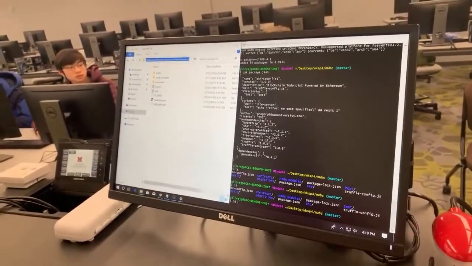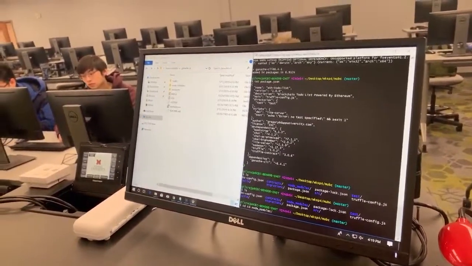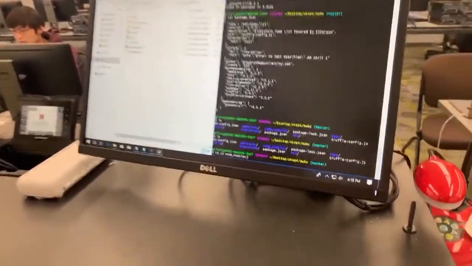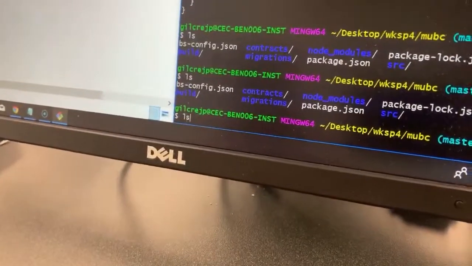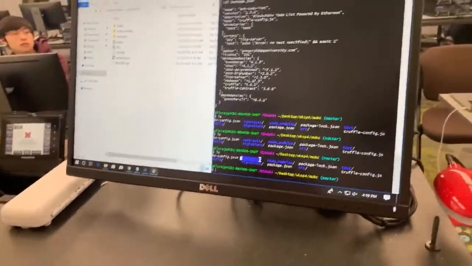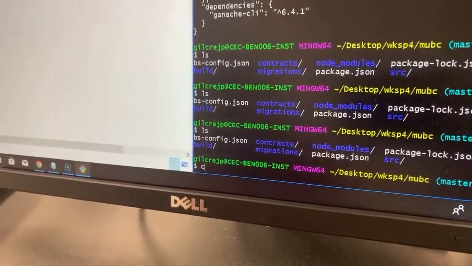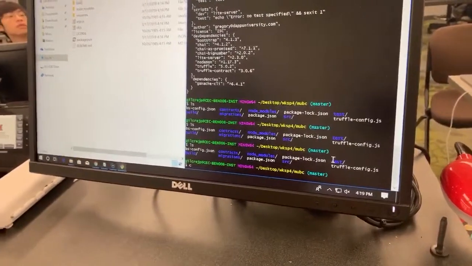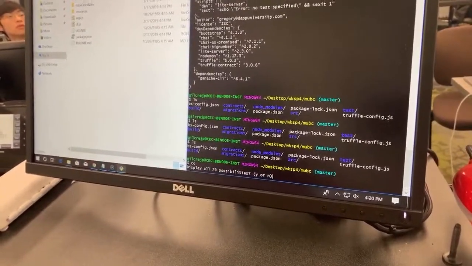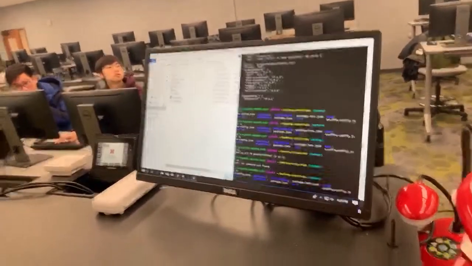So we can see that it's at MUBC, node modules, Ganache CLI. Right now we're in MUBC, so we need to go to node modules, Ganache CLI. Oh, and quick pro tip for anyone who's super new to Linux, because this one will save you so much time. This is the only file in here that starts with a C. So if I type C and then press tab, oh wait, no, was that wrong? All right, maybe not, but CO and it'll work. Contracts. I changed where I was. No. LS.